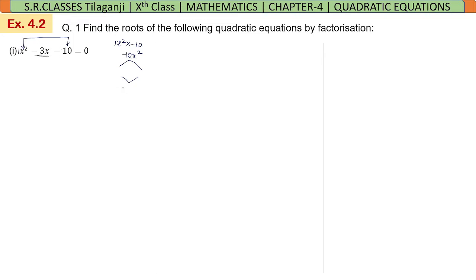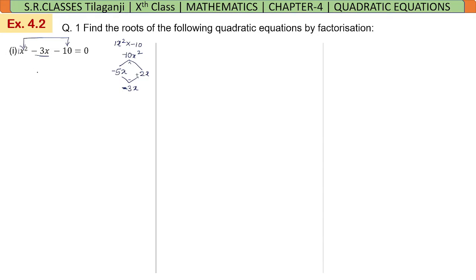So let us check. If I take 5 and 2, 5x and 2x, 5 twos are 10. Yes. Now 5 minus 2 will be 3, I am getting. So what about the sign? How to take the sign? Here you have to check the answer. The answer is in minus, so the bigger number's sign should be minus and the smaller one will be positive. Check now, 5 twos are 10, minus plus will be minus. Here we are multiplying, and here 5 minus 2 will be 3. Here we are subtracting, that is 5 minus 2 will be 3, and the bigger number's sign is minus.